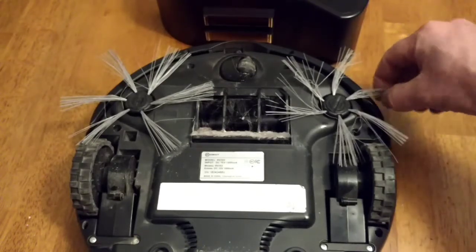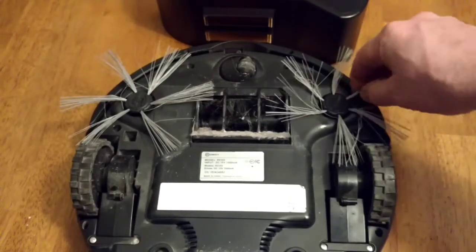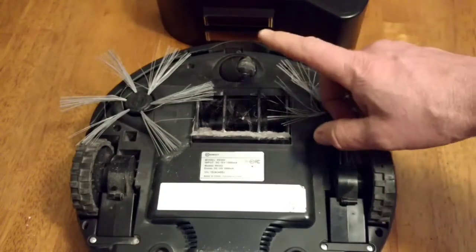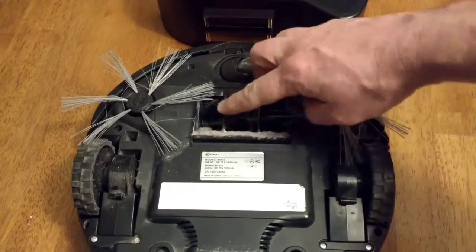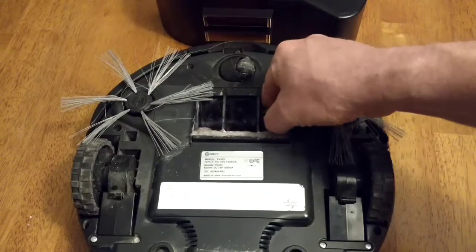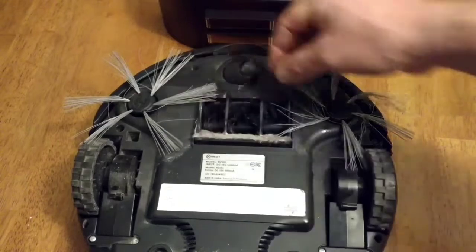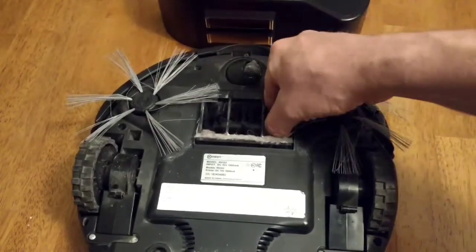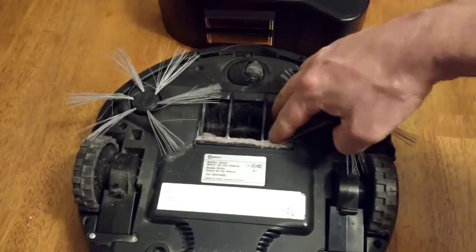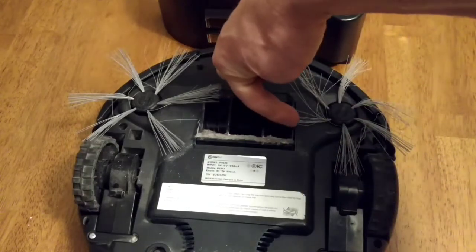This isn't a heavily used vacuum — it's used maybe once or twice a week. So long-term durability on these, you're going to be replacing them a few times a year. Another issue, and this is probably the main one: this is the sweeper that actually pushes the dirt into the collection tray, and it's not in its little slots. As you can see, I can wiggle this around, and you can kind of push it back into its slot that way.